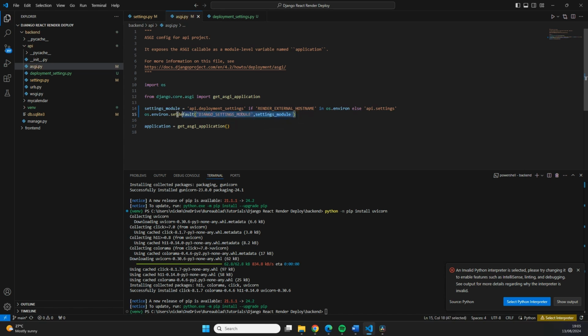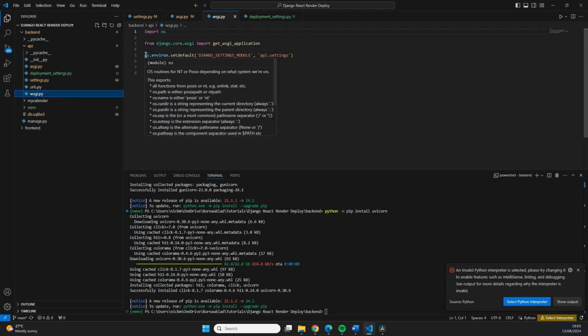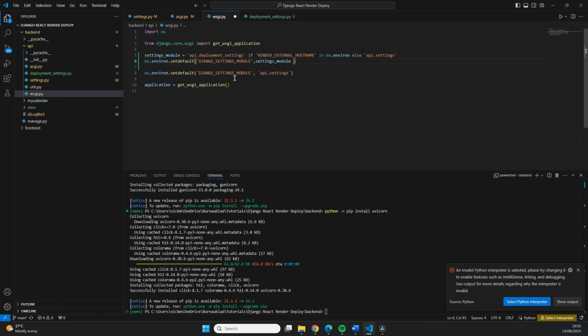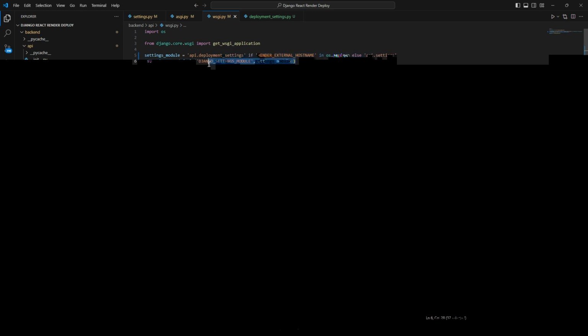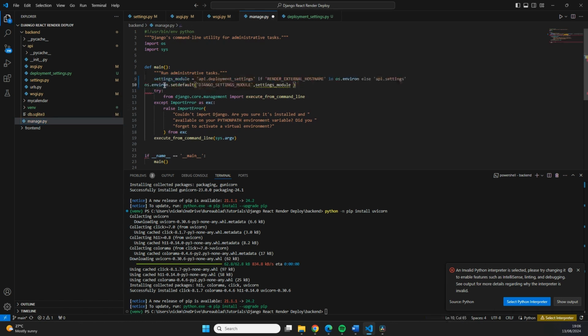Now we're going to make exactly the same change in the other files. So I can copy over these two lines and we're going to go to our WSGI file right here. And again, you can here see that we have the os.environ.setdefault. So I can just paste in this logic right here and then delete this one because we have it specified there already. And let's save that. And then we can also copy this over again and do the same thing in our manage.py file, because in there it also states the os.environ.setdefault, but that needs to be changed as well to the settings module based on whether we have this one or not.